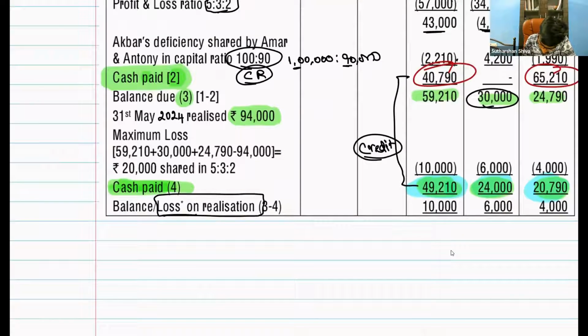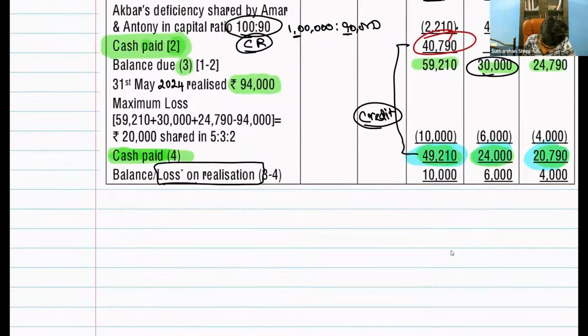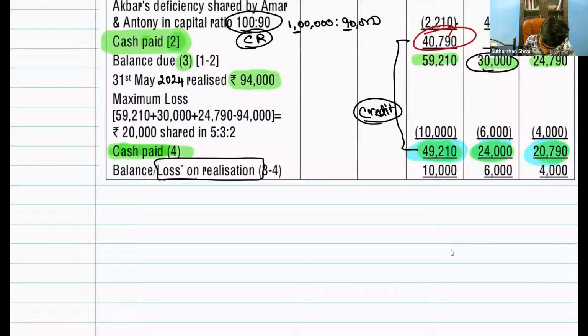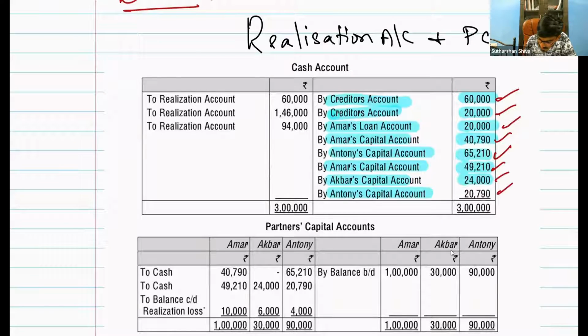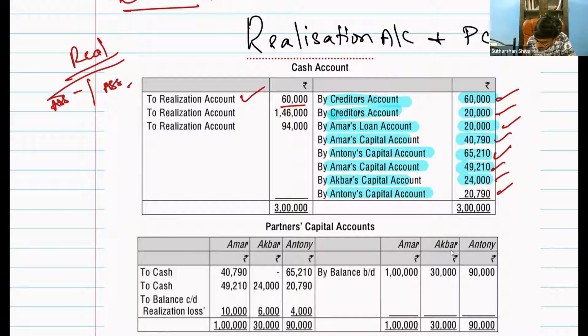You are realizing account. In realization account, you will show it in a way. This is under all assets, you will debit it. This is under all assets, you will show it. So both will get tally, right? So the realization account 60,000, 1,46,000. This is the 3 accounts which they have given in the question. Like this one, these 4 things. Okay, these 3 things, 60,000, 1,46,000 and 94,000 will record. Both will get tally. Then it means you are doing a proper thing.